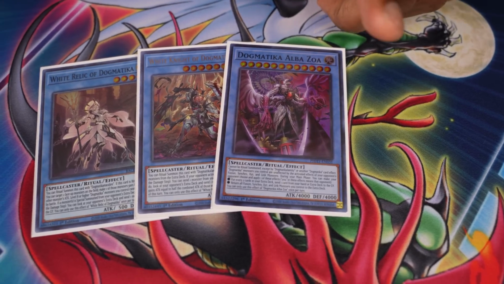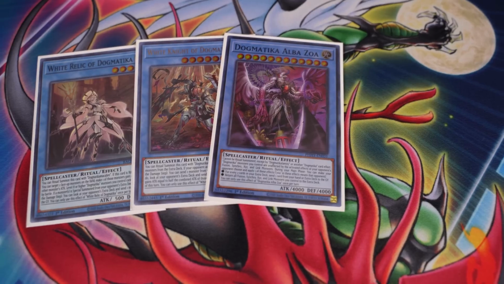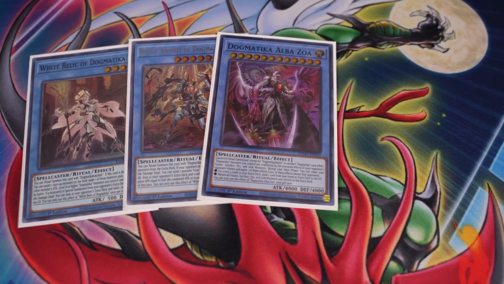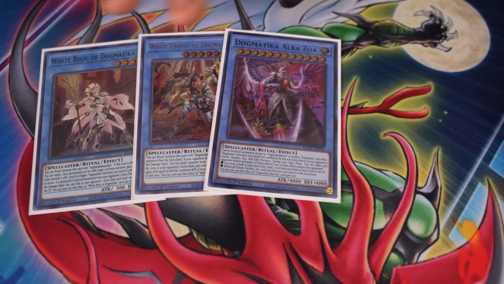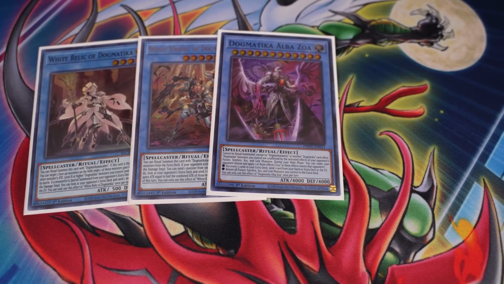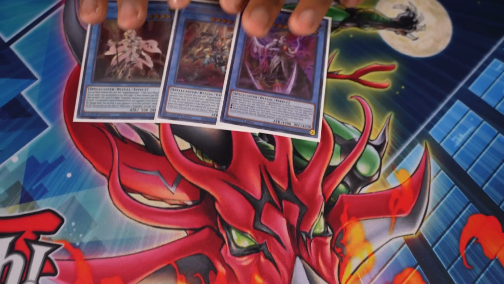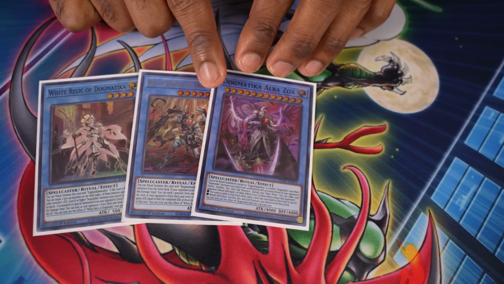So basically, while this is out, all of your Dogmatica monsters are unaffected by the activated effects of your opponent's Fusion, Synchro, Xyz, and Link monsters. So this can protect you if, say, you end up accidentally making your opponent send an Elder Entity into the graveyard. It can't pop your cards. But maybe more importantly, it just means your opponent can't hit you with the many just abusive, mean extra deck cards that exist. So these are great. They're fun to have. He's got 4,000 attack.